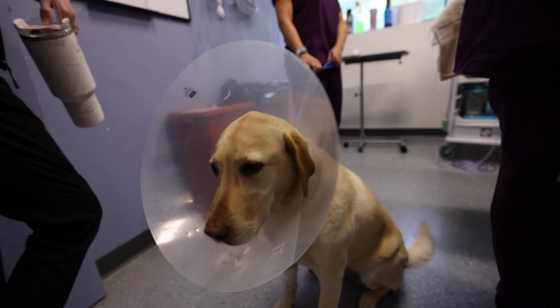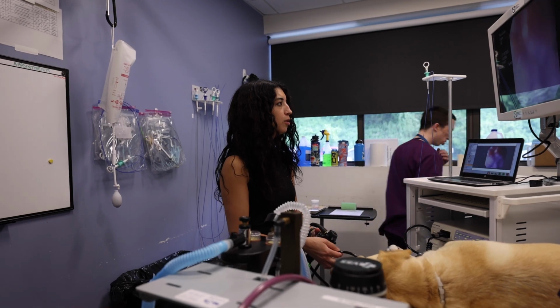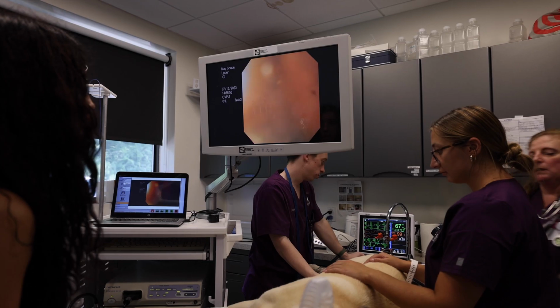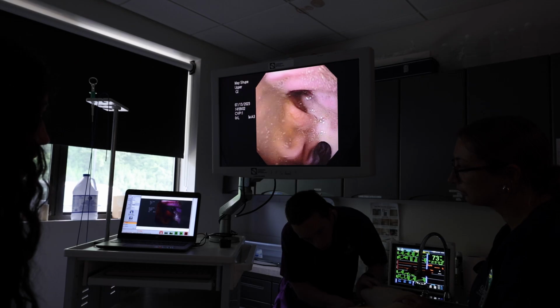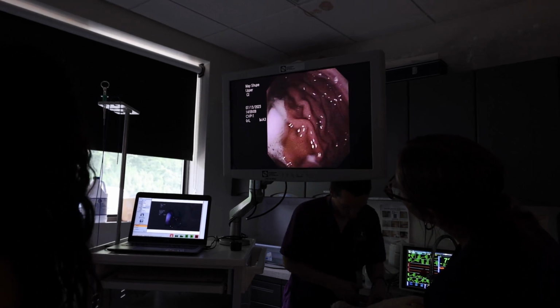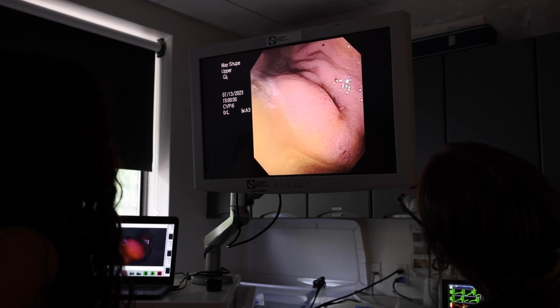So this is a young dog that came in for lethargy and just seeming off with a decreased appetite. She has a longer history of having copper storage hepatopathy, which is basically a disease that her breed of dog is predisposed to, where there is a mutation and copper accumulates in the liver inappropriately. She's been on medication for that for years, so I felt like we did a bunch of other non-invasive tests, and the next right step seemed like an upper GI endoscopy for her.